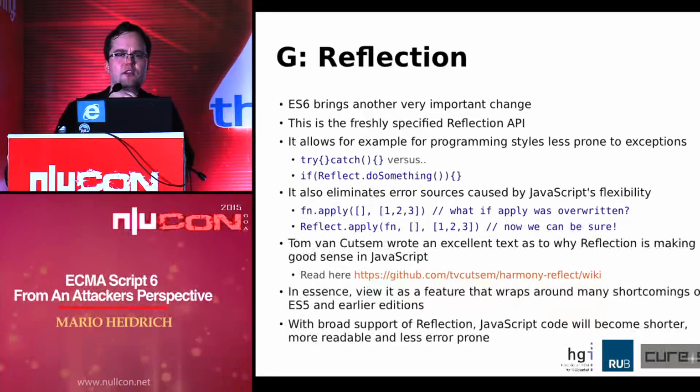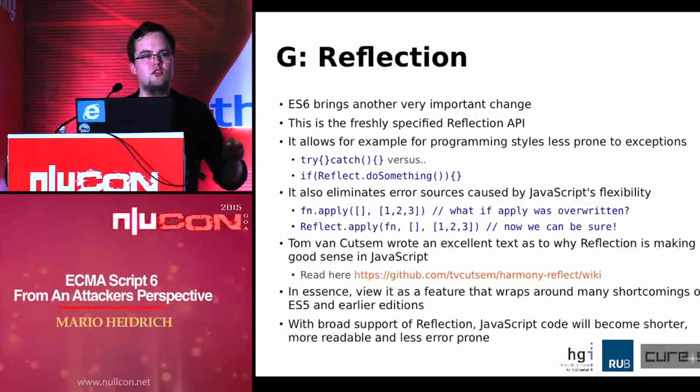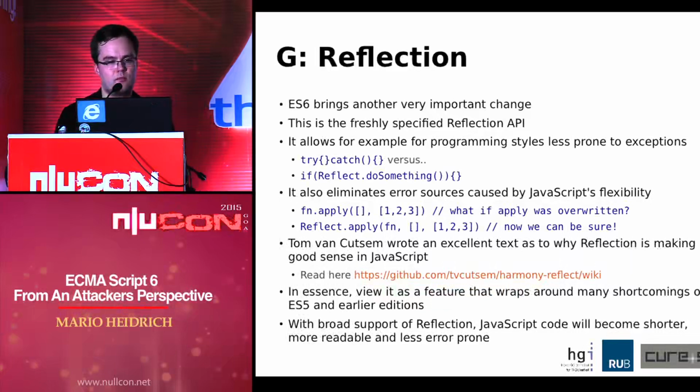Reflection is extremely interesting because you have the possibility to execute the native state even if someone before that tried to tamper with the object. So it gives you the possibility to make sure that you really execute what you want to execute and no one changed it before you, and kind of gives you unexpected results.